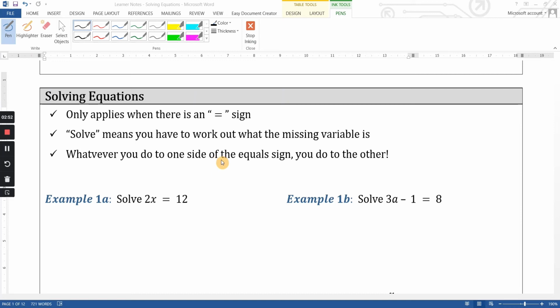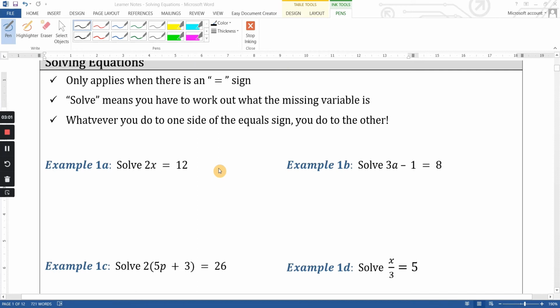What I like to do is whatever you do to one side of the equal sign, you do to the other. I know other people do it differently, it totally depends how you think of it. But me personally, if I'm doubling one side, I'm going to double the other side. If I halve one side, I'm going to halve the other side, for example. If I just stick to that, I get it right every single time. So hopefully, if you guys can stick to that as well, you should get it right every single time. So let's have a look at this first one.